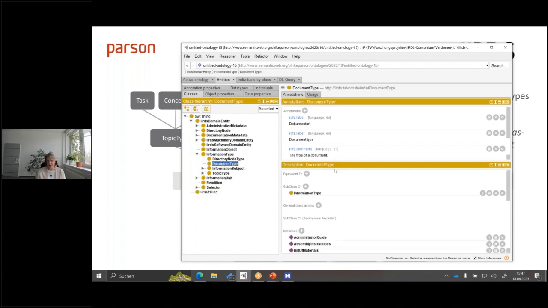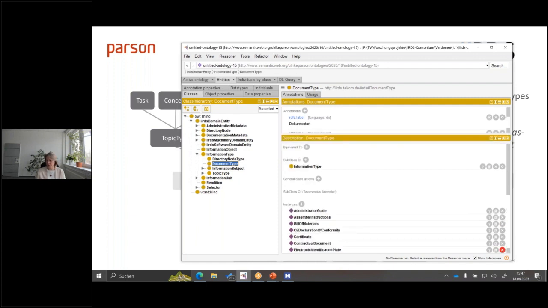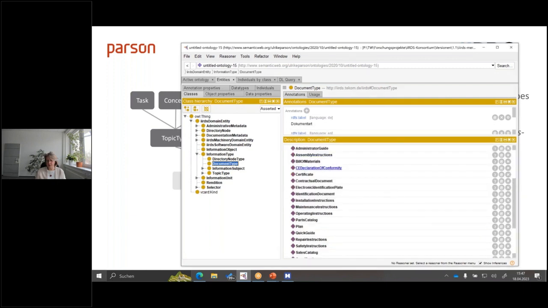Then we have document types. A topic may belong to one or more documents, and you find a whole list of documents here: standard document types, operating instructions, or a bill of material, or safety instructions or repair instructions. So the question is, why do we need document types when we talk about smart content, intelligent information? We want to get rid of the documents, right? The point is that a lot of people still have documents, and they may be legally obliged to actually deliver a specific type of documents in their content delivery.